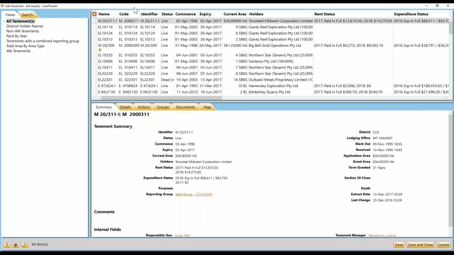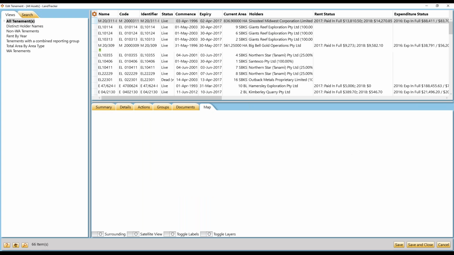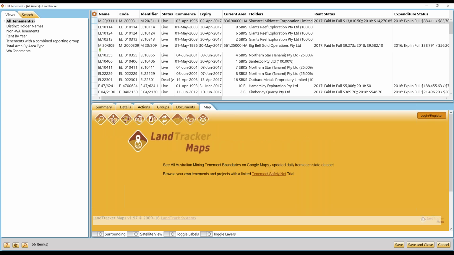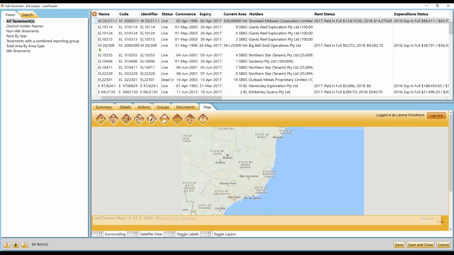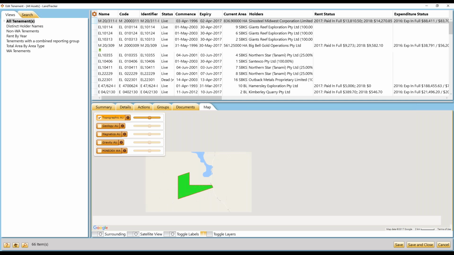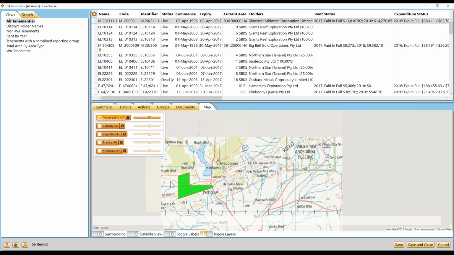Now we've got some really cool changes to the way maps work. So if we go onto the map tab here, and just let that have a bit to think. We've got a new option where we can toggle layers, and that gives us a little panel that lets us display extra information that we didn't previously have. So we can bring up a topographic map, which has decided to go slowly because it knows that I'm doing a demo. There we go. So we've got topographic map.